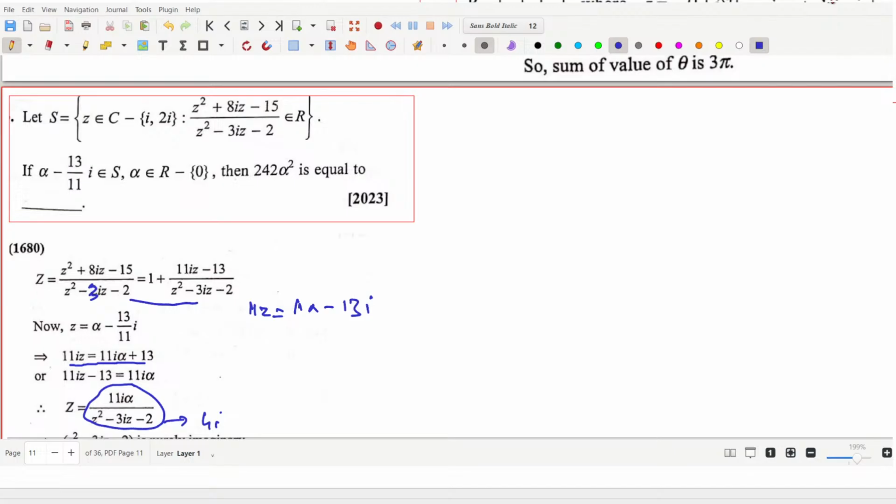If you multiply a complex number with I, what does that mean? Say a complex number is 4 comma 30 degrees. You are multiplying with I, which means you are multiplying with 1 comma 90 degrees. So it will become 4 comma 120 degrees, right? You are actually not changing the magnitude, you are only changing the direction, by 90 degrees. Multiplying by I rotates that complex number by 90 degrees.